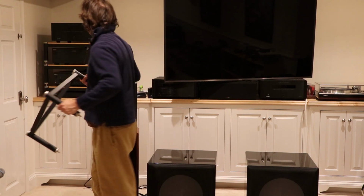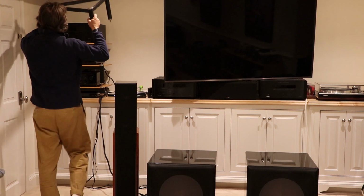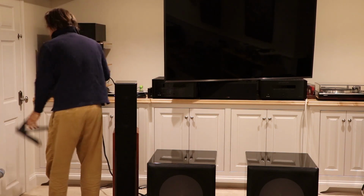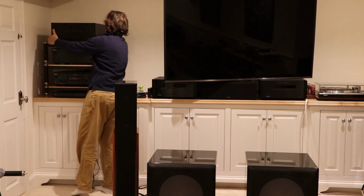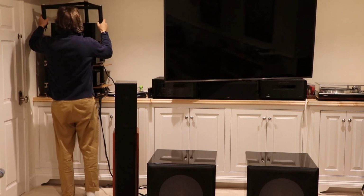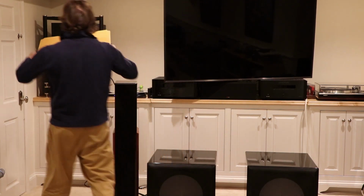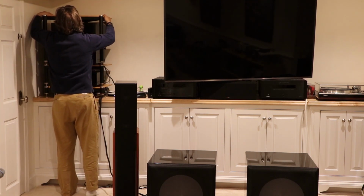We have this last one, and here's the problem: that Emotiva connection is right in the center, and I don't think this is going to fit. And it's not. So I have to either get a right angle connector, or see if I can adjust this out a bit further. First of all, we don't really need this top shelf. Let's just see how it looks without plugging the cable in.